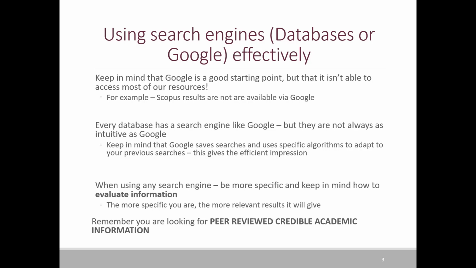Academic databases are not as friendly as a searching strategy in Google Scholar. They don't pick up spelling errors for you or autocorrect your spelling, so you need to be very specific and careful with your searches. The last warning I will give about only using Google Scholar is that it has a quantity, not quality approach. There are a lot of fake academic articles out there and even non-academic articles in Google Scholar, so anything you find, you need to be able to evaluate. Keep in mind, you are looking for peer-reviewed, credible, academic information, something which academic databases guarantee, while Google Scholar does not.